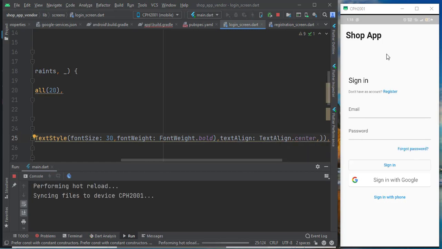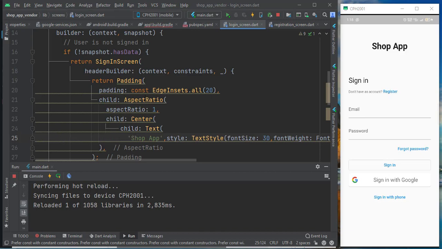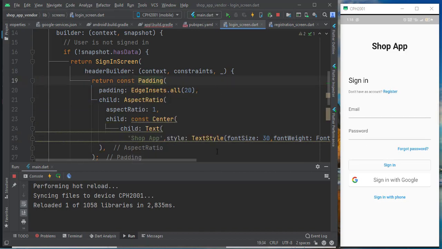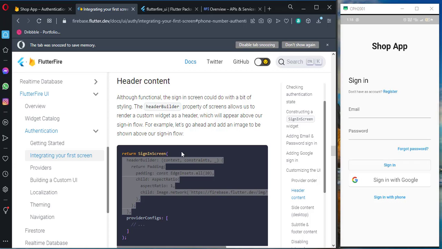So it will come to the center here. Okay, now we got a name.